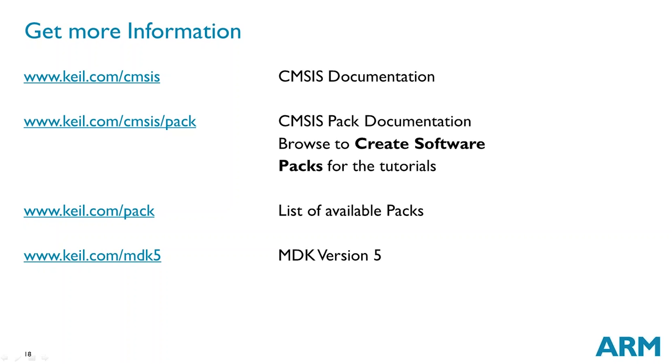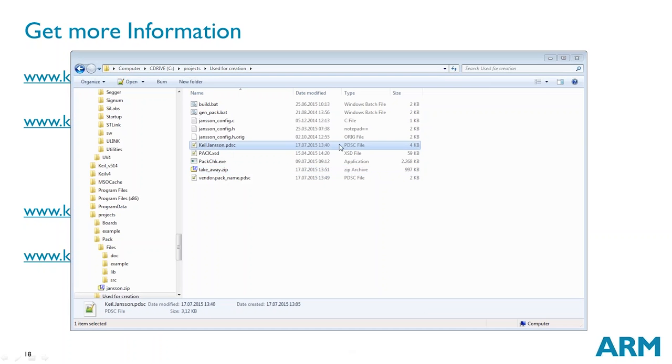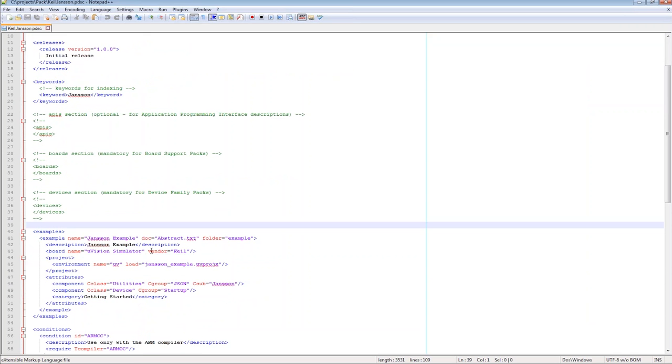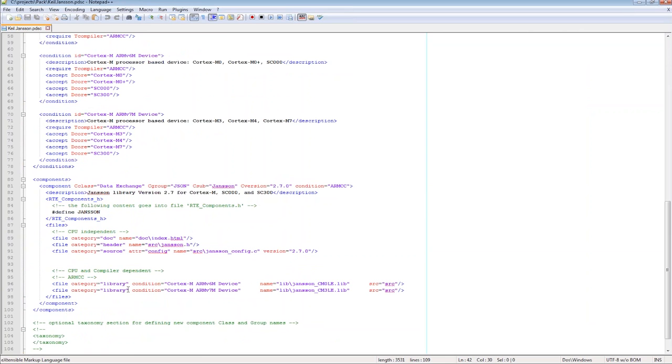How to combine a software pack with an own BSP to reflect a special and own board? So let's switch to the PDSC file. The PDSC has a board section, and in this board section you can also specify your own development board. You just need to specify a name and a vendor, so let's say my own development board, and the vendor will be your company name, and then you can use this board name and vendor down here to stick the example project to your own development board. So this is actually fairly easy, and you can also then add board support components, so the components that are used down here you can use together with conditions to filter for your own development board.